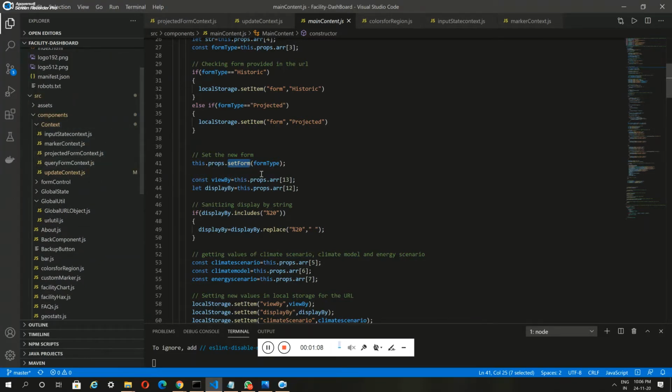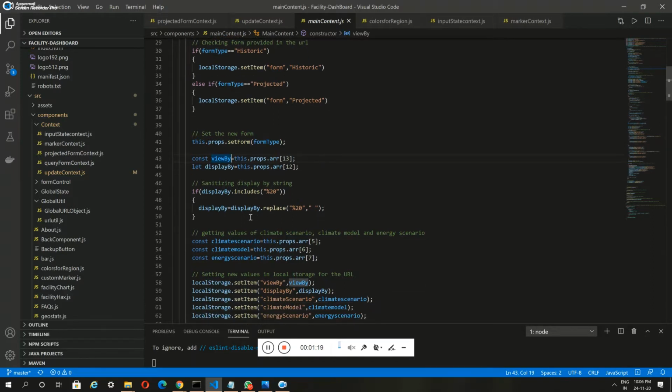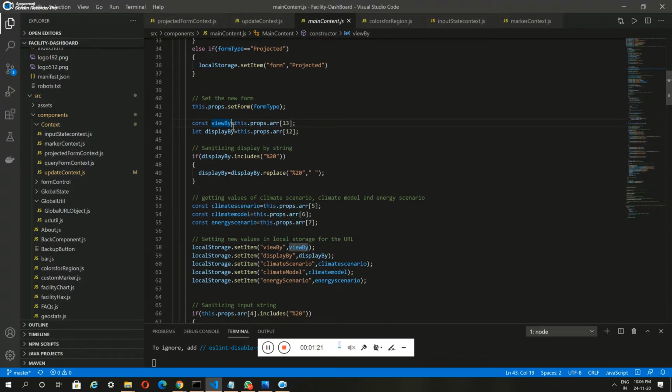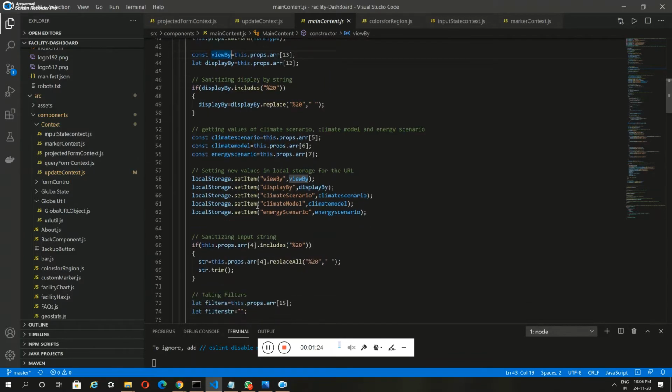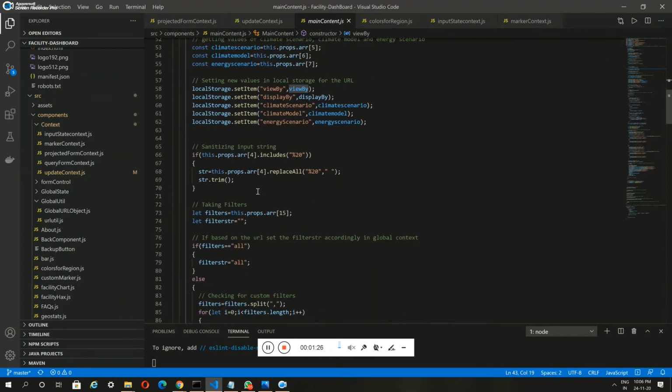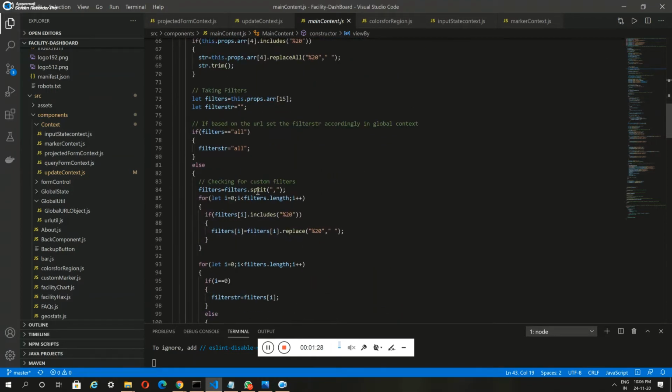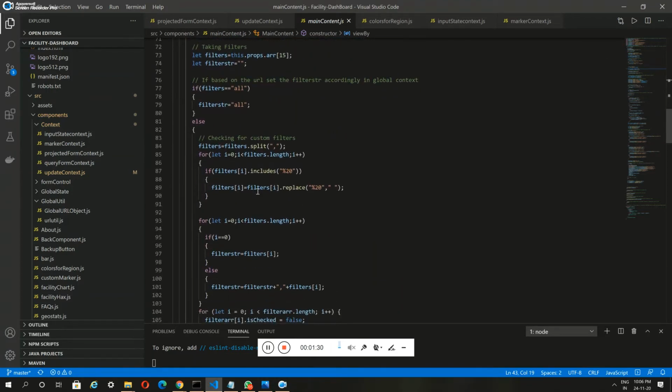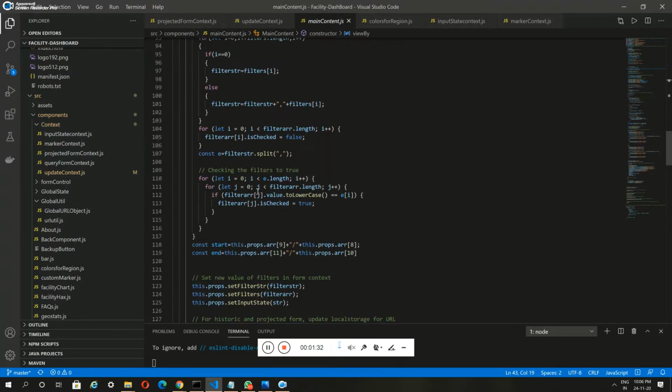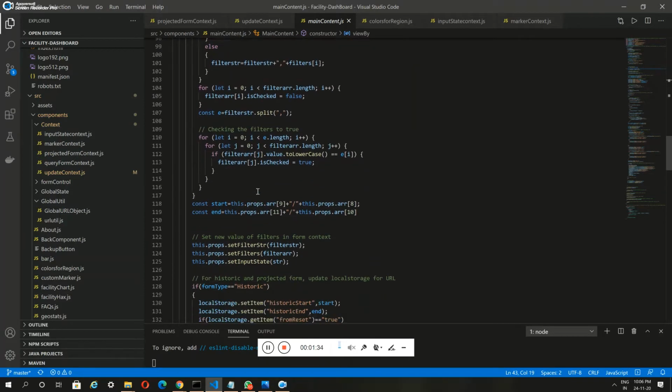The query form context set form method will be called with the new type of form that is being requested by the user. The view by choice, display by choice in a map layer, like the climate scenario, energy scenario. So each and every detail will be taken at that moment, and the context will be updated.